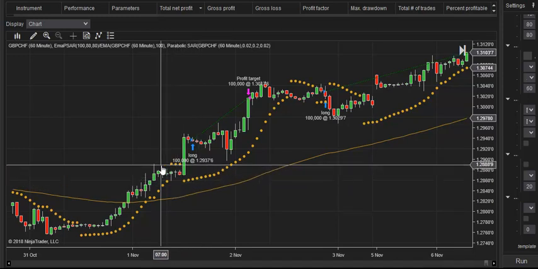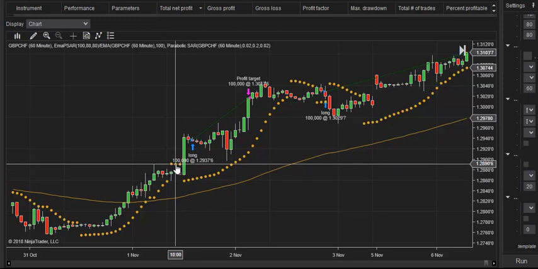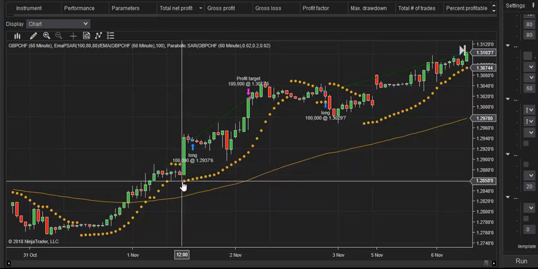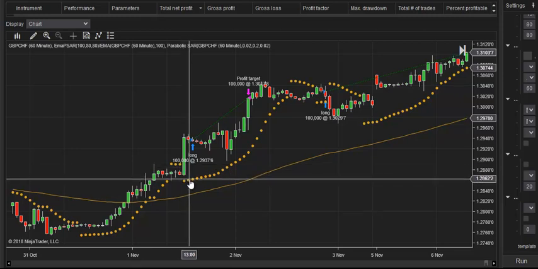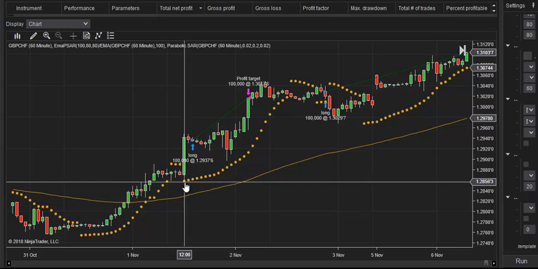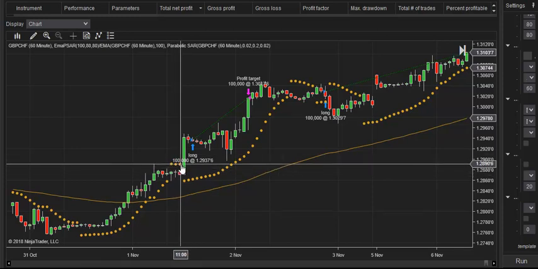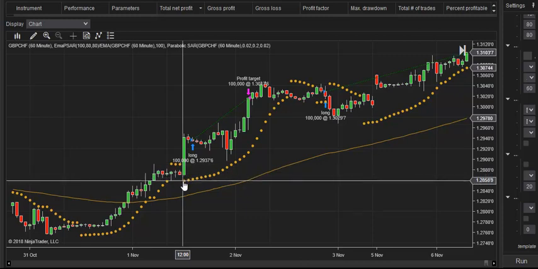And in order to execute a long position, the parabolic SAR must have gone from a high 2 bars ago to a low or less, and then the bar of today must be higher than the bar of yesterday. So basically, we've got this crosshair right here. We're saying that 2 days ago, parabolic SAR must have been higher than it was yesterday, which is here. So it's higher there than here.